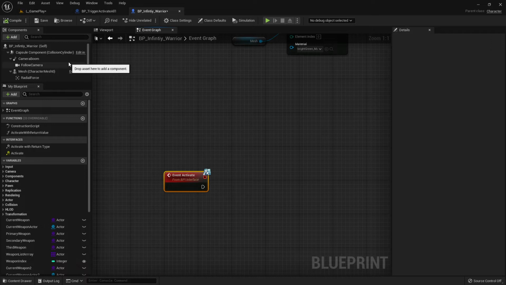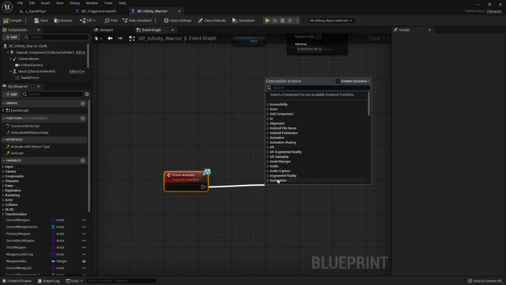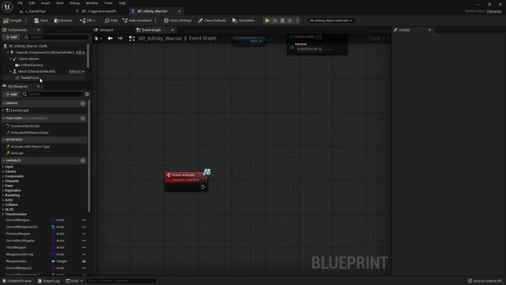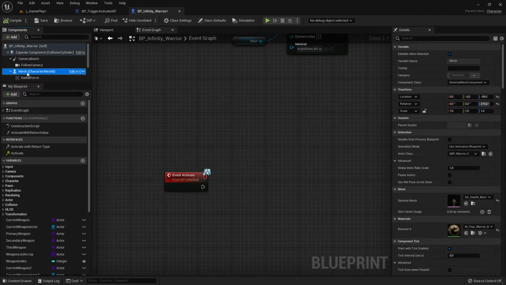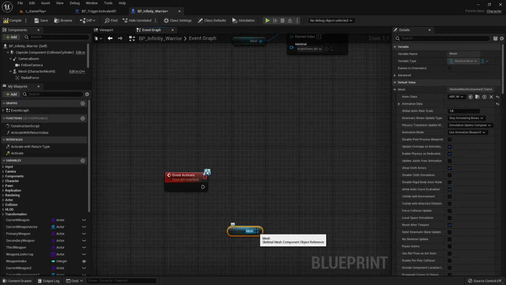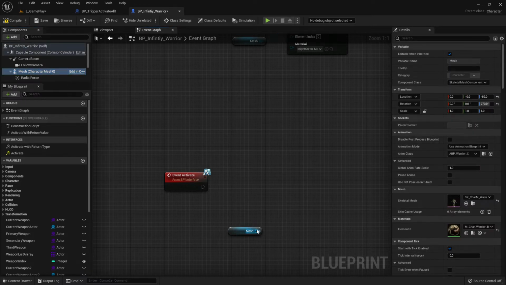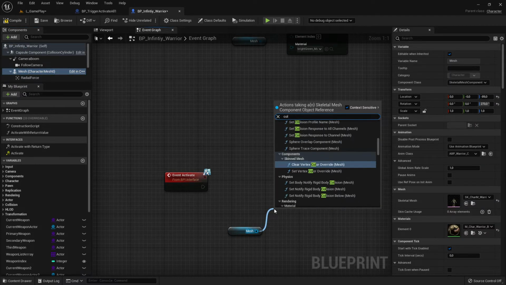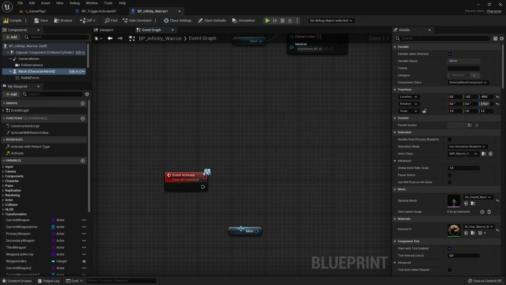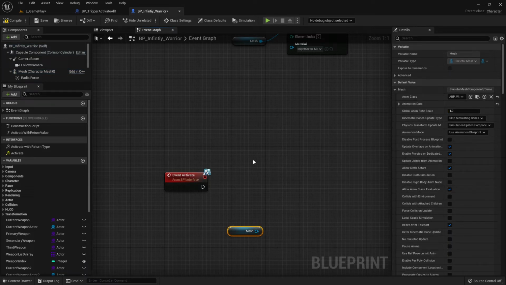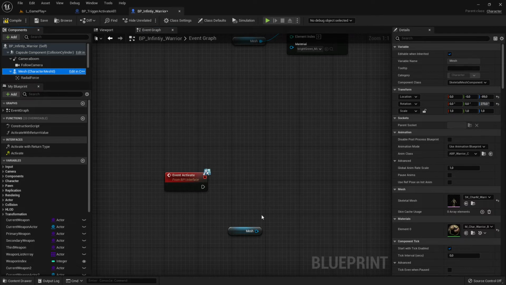In this case, I set up something very simple, so I don't have to do much. Let's say, let's get mesh color or something. I get the mesh and set up just the color here. Is this possible? We can make it this way.